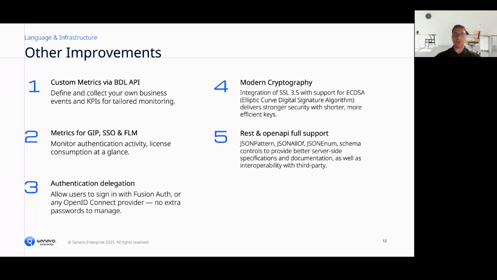Same thing with a pattern, right? You can do an SSN pattern or a phone number pattern, do a regular expression as an attribute and make sure that the data is adhering to that pattern.